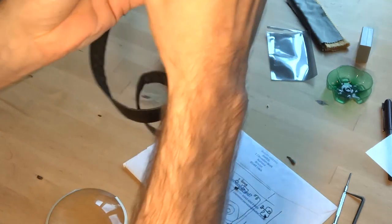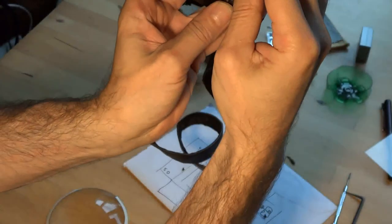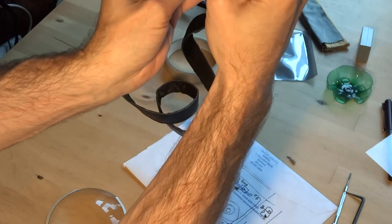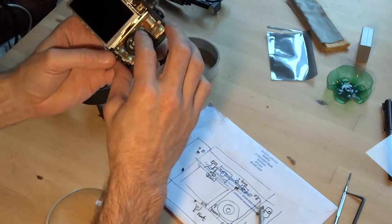Can hear this one clicking nicely now. And when you hear that click, you can see it also drop. You know the threads are lined up. And a little squeeze tight.